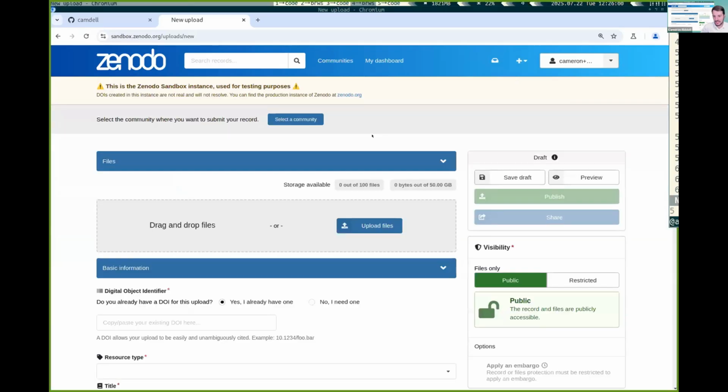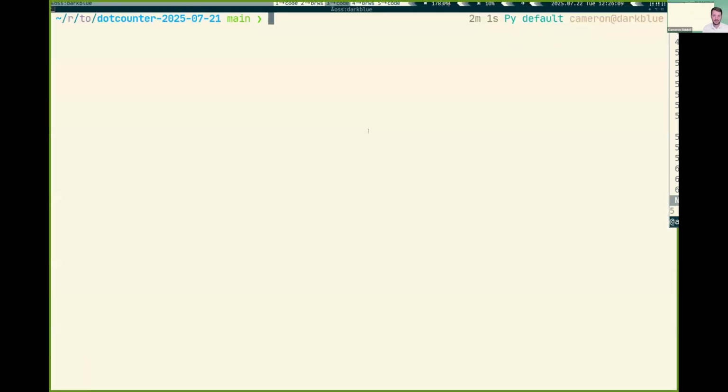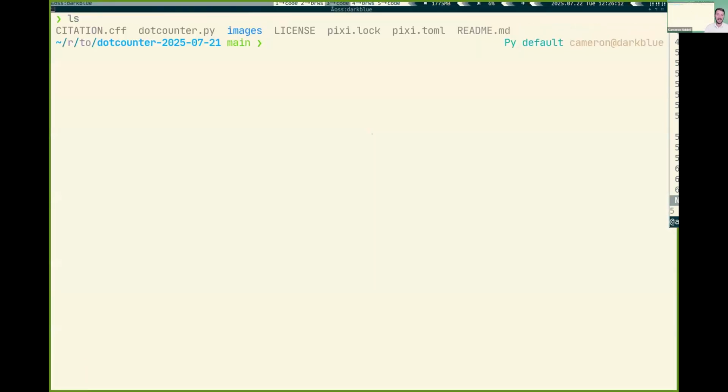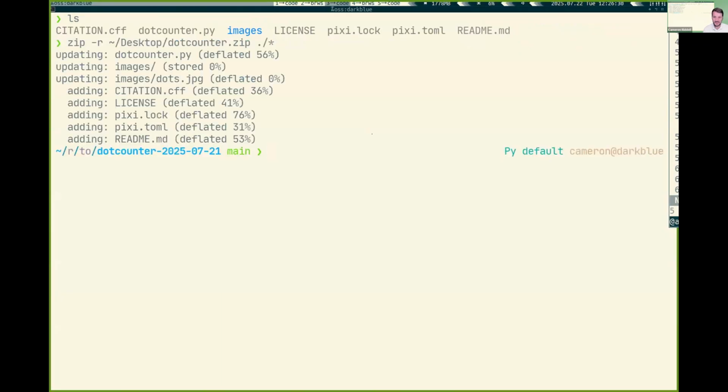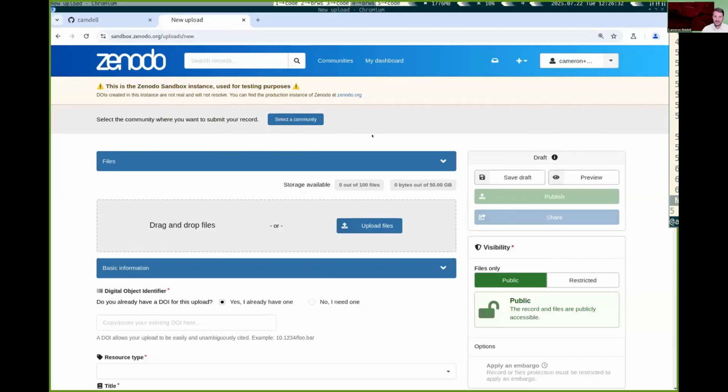Now, what's great about these generalist repositories is that I can either upload a data set or even upload a software. So if I wanted to upload, say, a software, since I have one very handy here, I can grab all of these files, zip them up, and then put this onto a Zenodo repository. Let's see if we can do just that. I'll grab this, and let's see if this will work. That looks good. Now I can go ahead and start creating my upload.